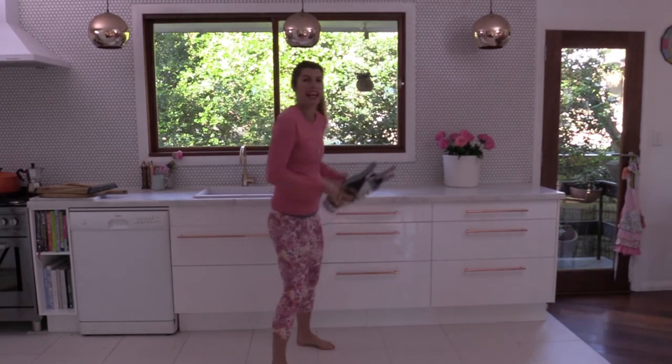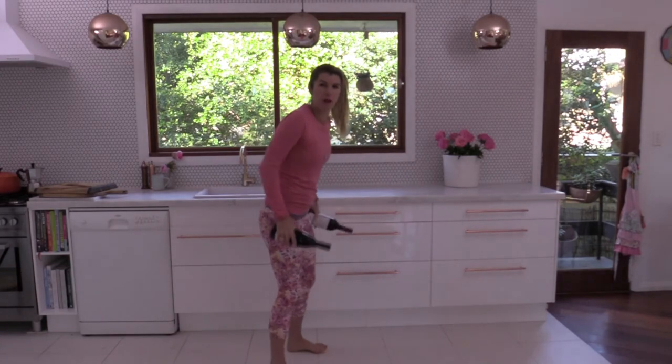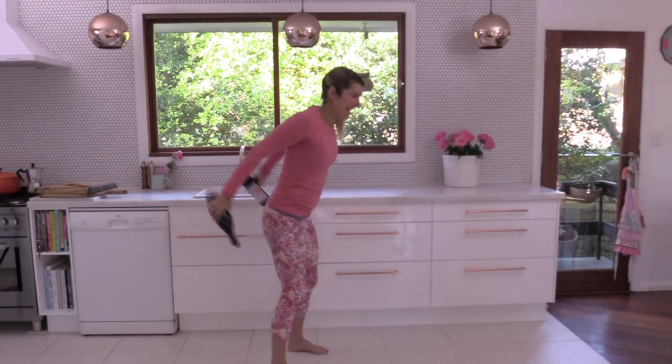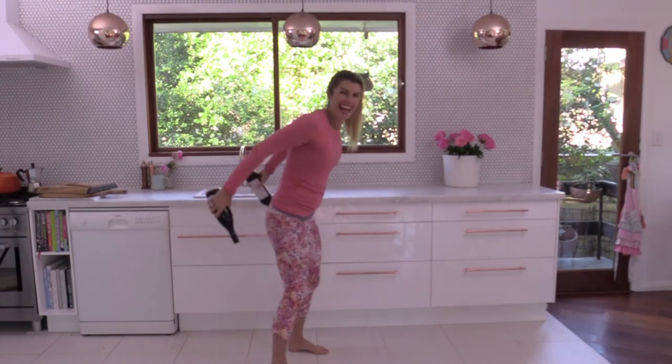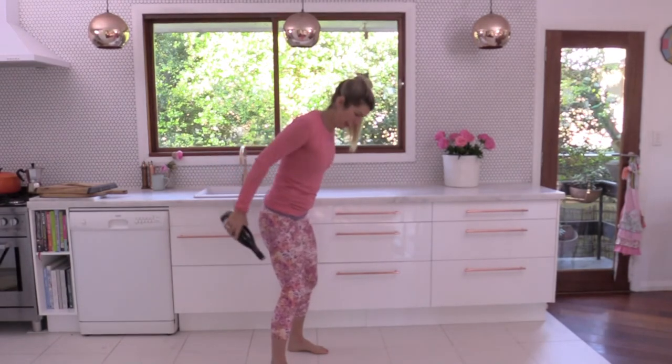Right, let's take it to the back. Ready, lean forward slightly. Get your grip on those bottles. We lift, we squeeze. We lift, we squeeze. 10 of these. And up. Squeeze. See if you can lift that a little bit higher each time.